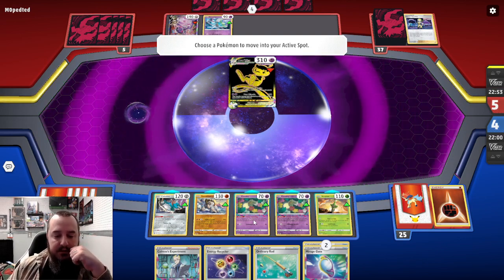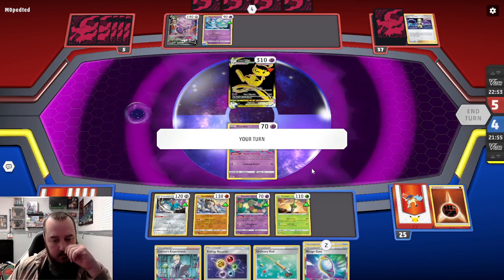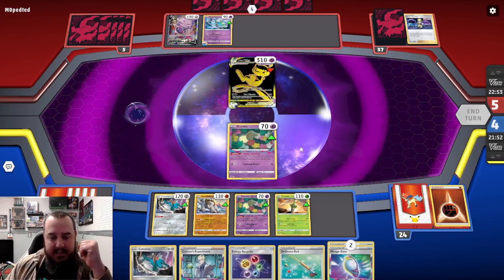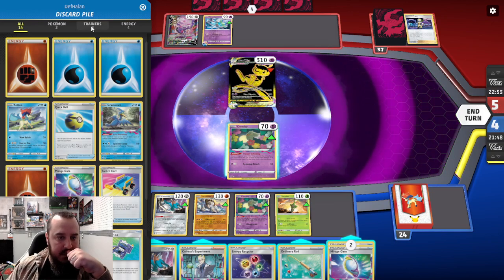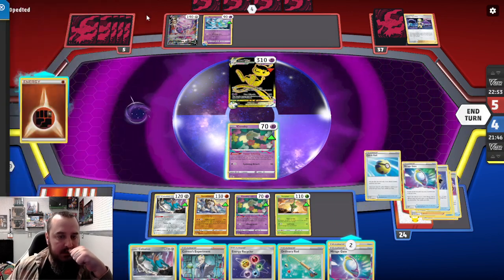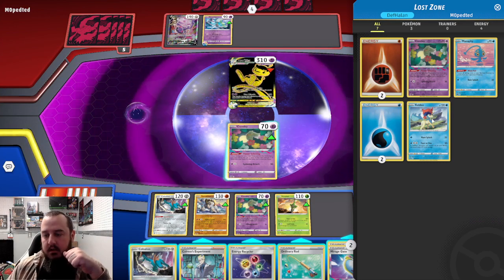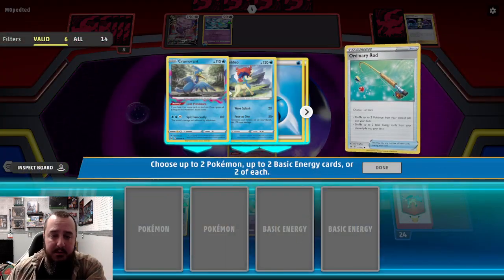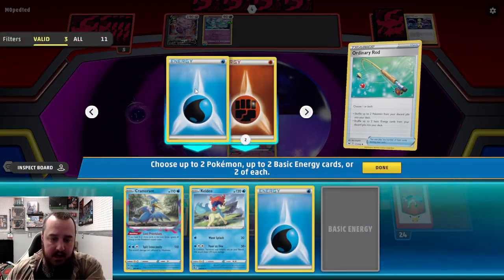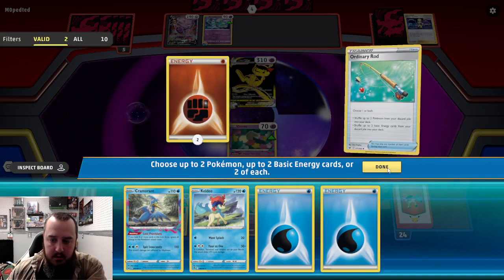The big question is, do we promote a Comfey? I think we do. I think that's the best bet. Alright, we get another Cobalion. Getting a Quick Ball would be nice. We've got 2 in the discard, so that's unlikely to happen. Yeah, one of our Keldeos went into the lost zone, so that one Keldeo is extremely important to us, but we can grab another Cramorant. Done.